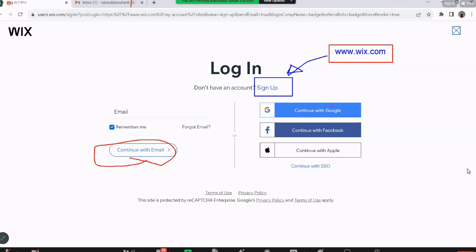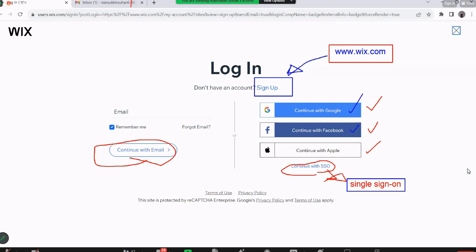If you have not signed up, you can continue with your Google account, or you can go through Facebook, or through Apple also can, or through SSO also can. SSO means single sign on. Yeah, all these are technical things, but we just need to know what it stands for. It's another method to sign on. But now I don't think you need all those things. You just go for Google or Facebook also can.